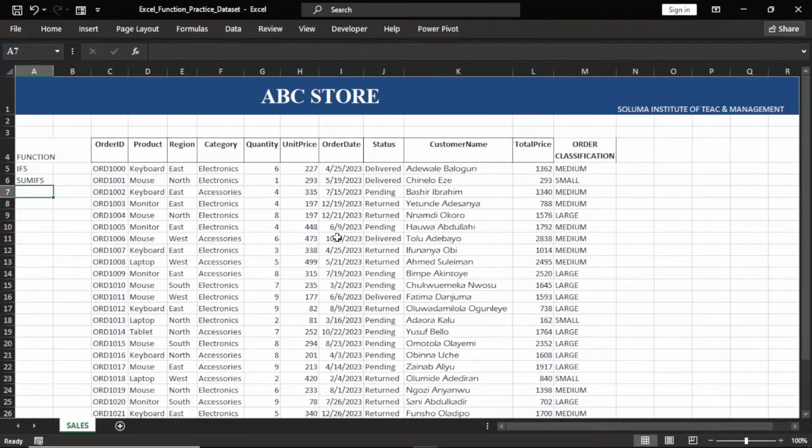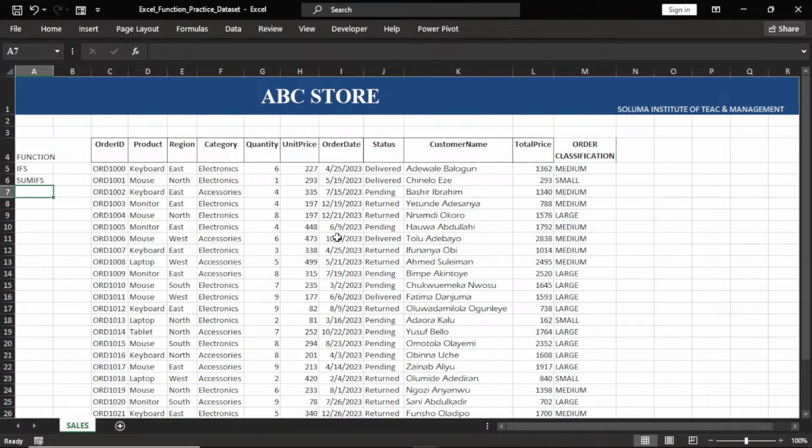We had it early this week on Monday, I presume, that you use SUMIF. But in this case, if our manager comes and says, we want to know the total price of laptop in the eastern region.